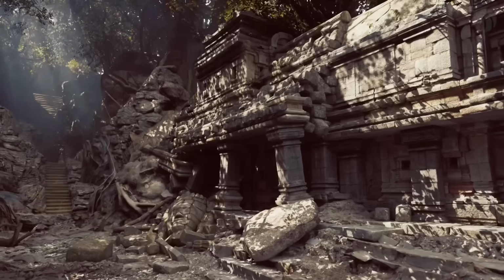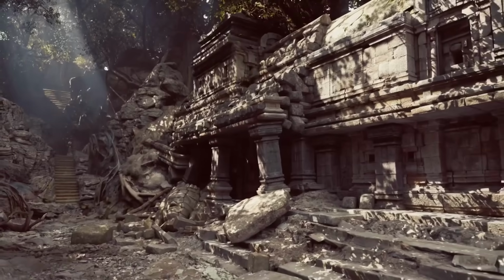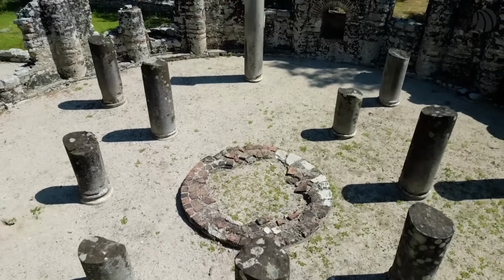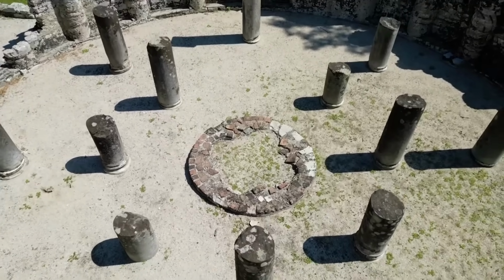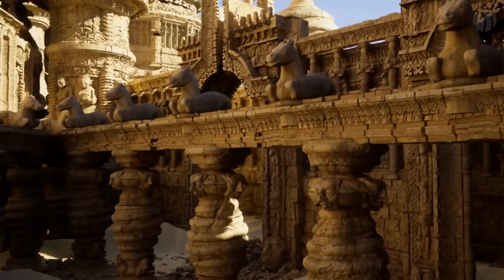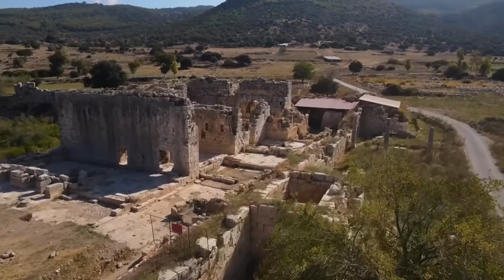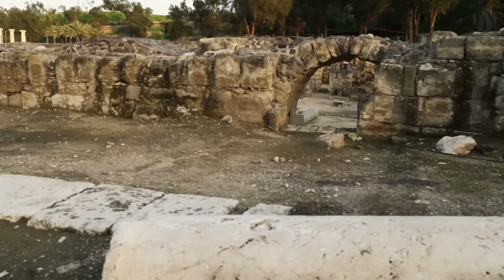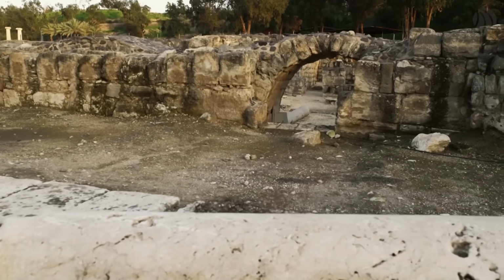The construction of Göbekli Tepe presented immense challenges for a society believed to be composed primarily of hunter-gatherers. The massive pillars had to be quarried from nearby bedrock using rudimentary stone tools, then transported and finally erected into their upright positions. While the exact methods of transportation and erection are not definitively known, it would have required significant communal effort, planning, and a deep understanding of leverage and engineering principles. The scale of the undertaking indicates a level of social organization and coordination that was previously not attributed to human groups of that age.